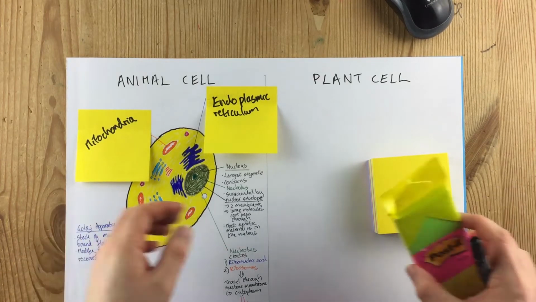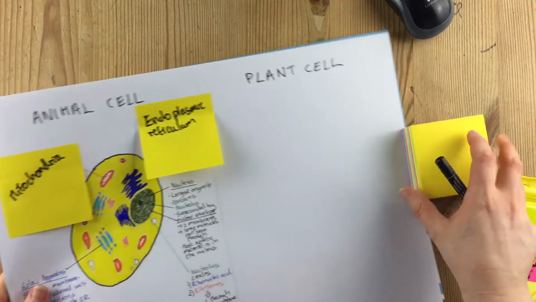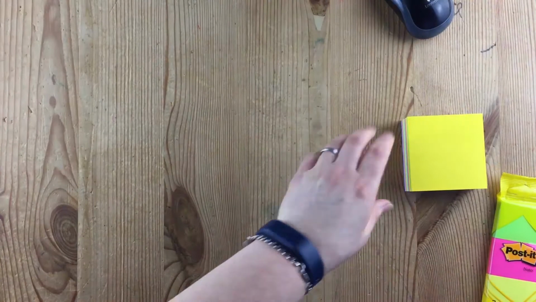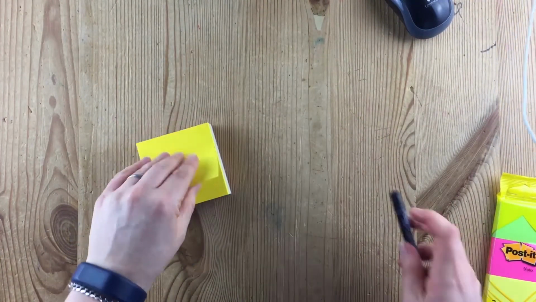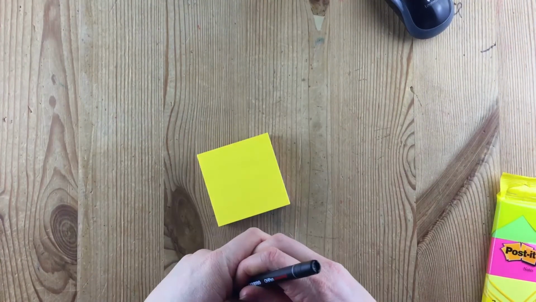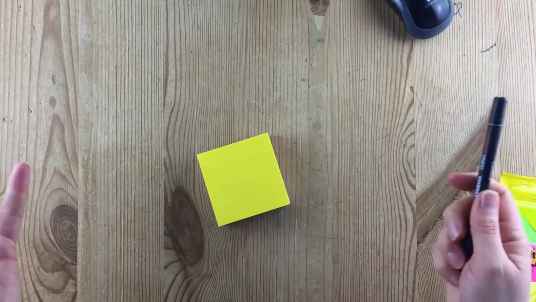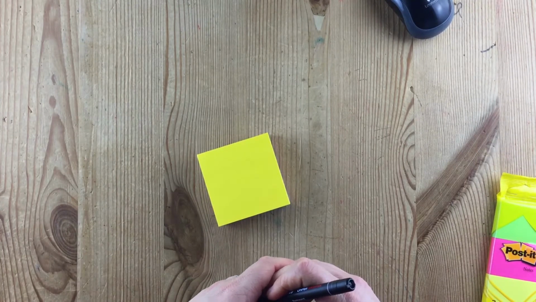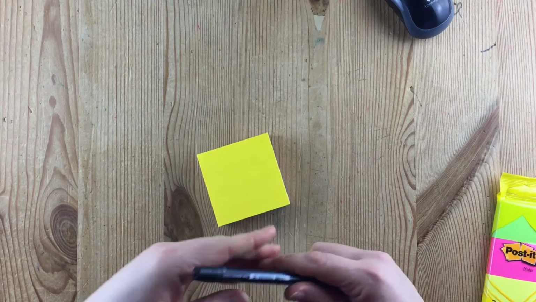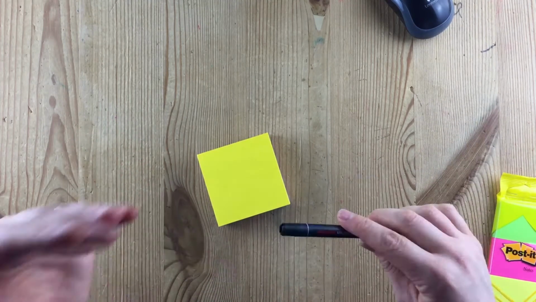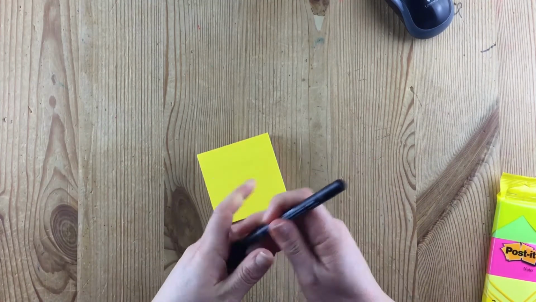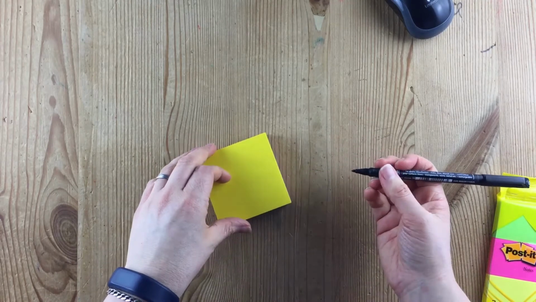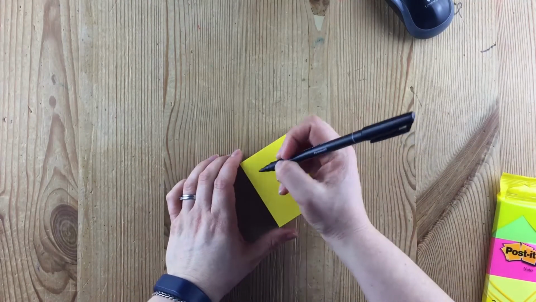Okay, the next way that you can use post-it notes is in sequencing. So if there's a sequence of events that's important, you could use it for that. So you could use it for something like the plot of a play to help you to remember the order in which things happen. I'm going to show you a geography example, which is the formation of a stack.